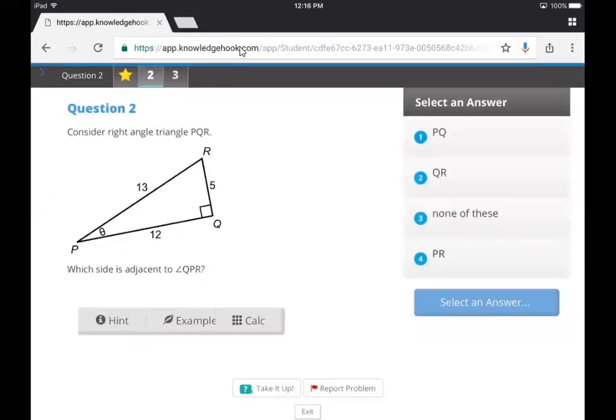And what it'll do is produce a very similar question, but with a little bit different numbers and maybe a slightly different diagram. So it's asking me the same thing. What's the adjacent side in this triangle based on the angle given? But the numbers are a bit different, so it gives me another chance, maybe after I've gone through a hint or an example. So you can keep going through, selecting answers as you go and using hints and examples as you need. When you finally get through all of the questions, you'll have completed that mission.